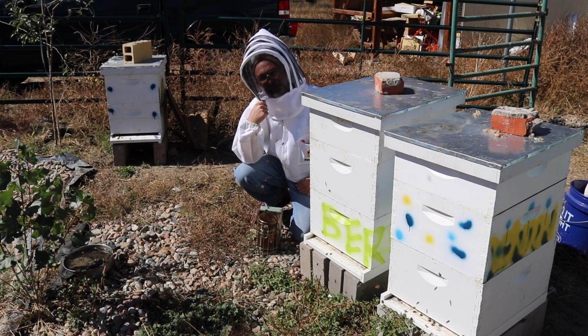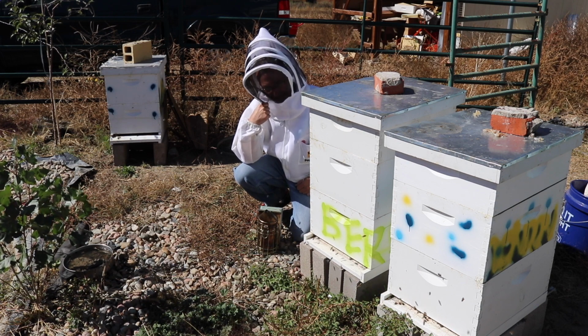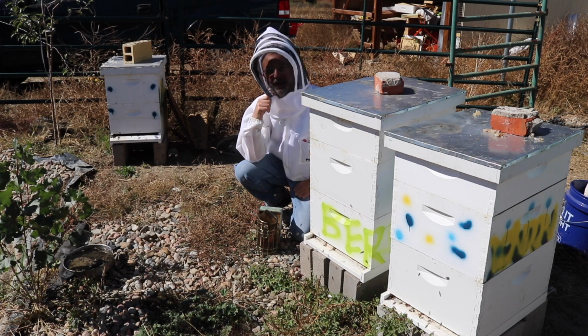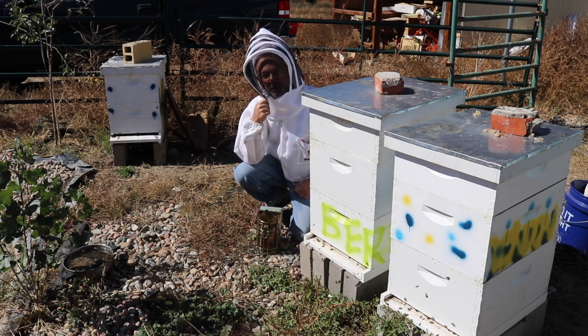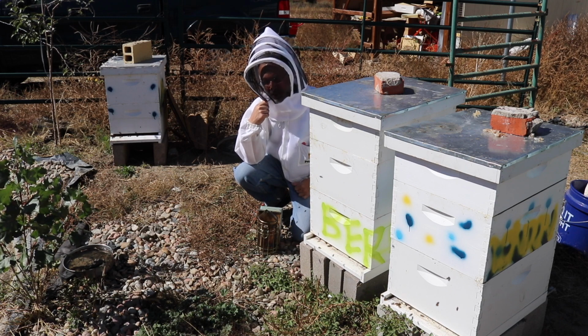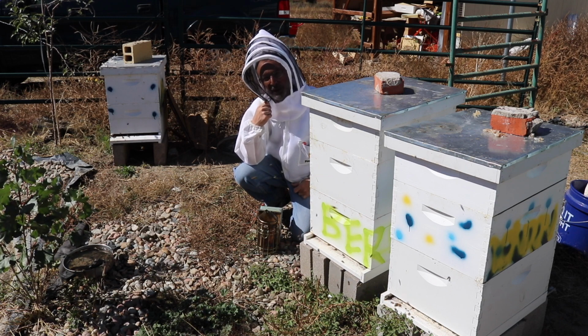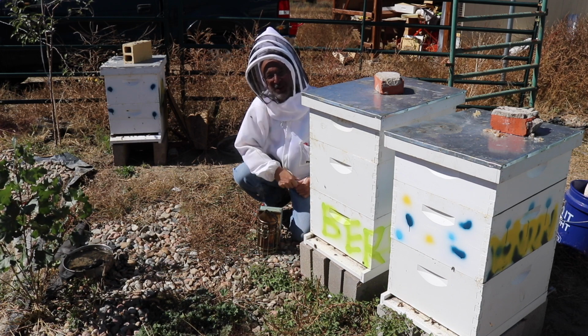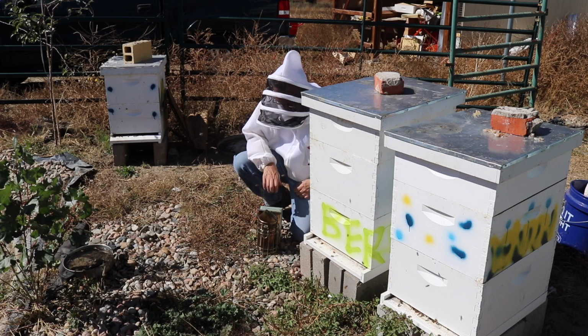I'll also show you some footage just of the beehives and how well they seem to be doing. There seems to be a lot of activity on all three hives, so I'm quite pleased after the Formic Pro treatment. I was a little nervous with that, because it was at the upper end of the temperature range for Formic Pro when I put that on. But thanks for coming along, and you'll check it out with me.